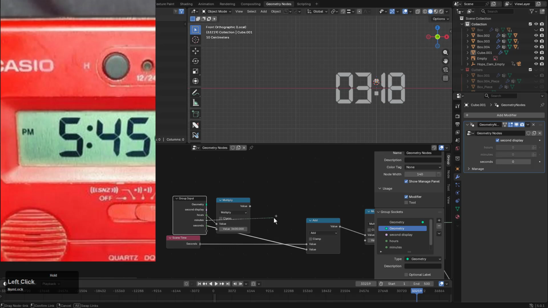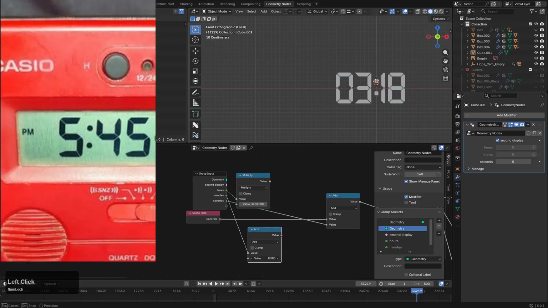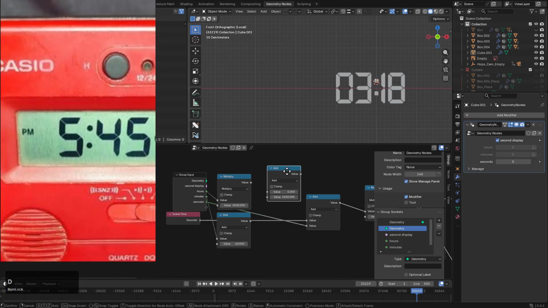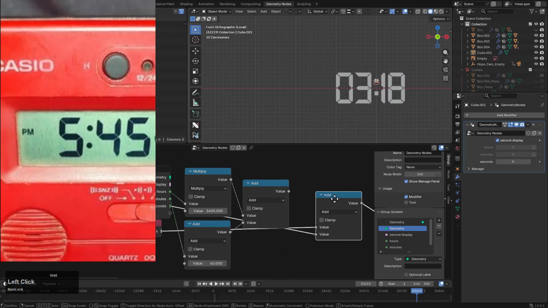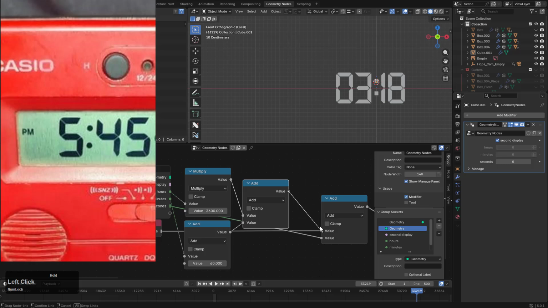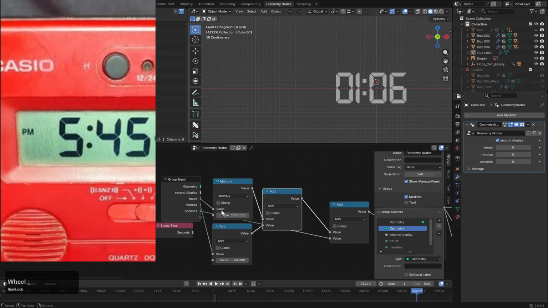We'll come out of minutes and connect this to a map. I probably would have rehearsed how I would execute this part, because when it was suggested, I thought it seemed a bit excessive, but the more I mess with the clock idea, the more I see that it's at least a fun little diversion. So now with this particular add, we want to connect this into the top input, and we should be good to go.